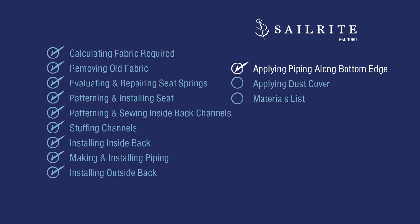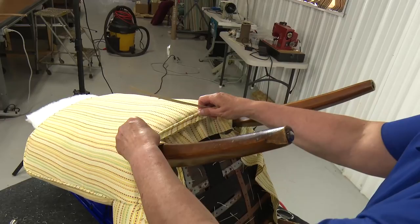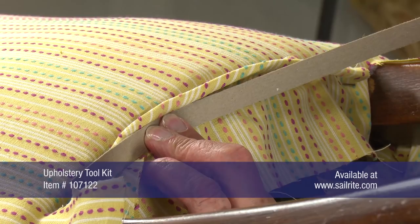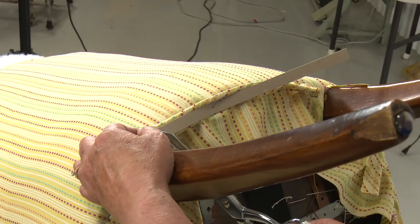I'm going to use this cardboard tack strip to secure the cording to the chair. So I'm going to cut it in pieces so that it stops and starts. I want the edge of my cording to be up next to the edge of the wood. The cardboard tack strip comes in the upholstery toolkit, or you can order it separately. And then the edge of the tack strip goes right up next to the stitching on the cording. When you want the cardboard tack strip to go around a curve, just cut little slits in it and it'll curve.